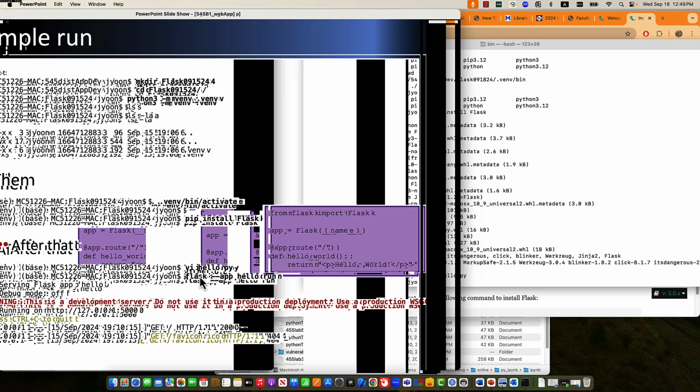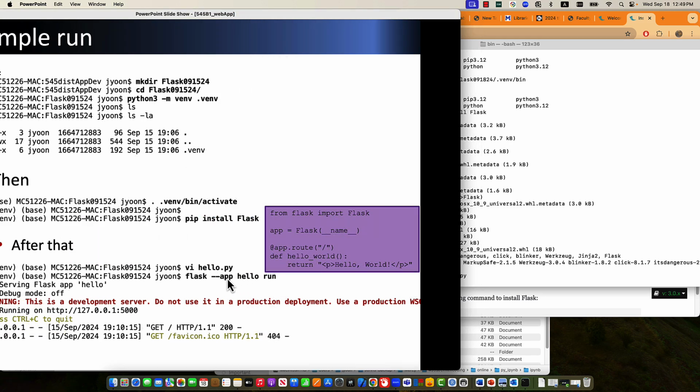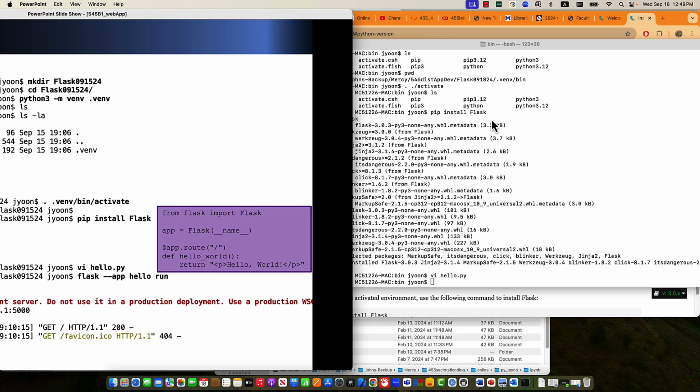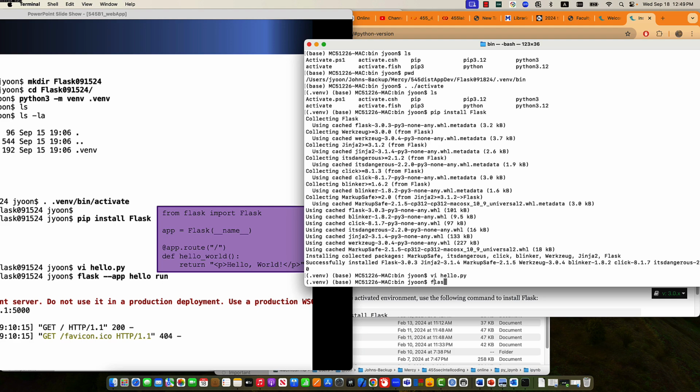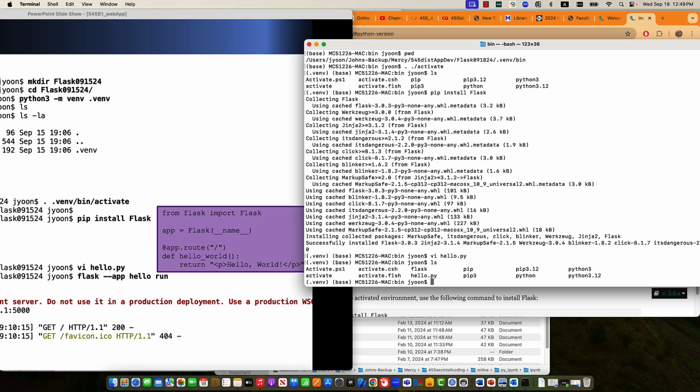Then this is the command that you set up. You start Flask. So flask --app, you now run the application. Did we save it before? Oh, you have to, yeah. Okay, I saved it. And that hello.py file lives in the same folder as that virtual environment, right? Mine is here, yeah.